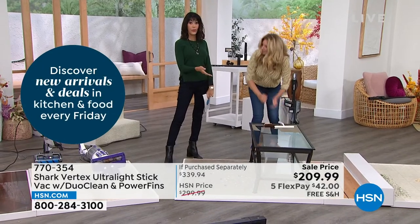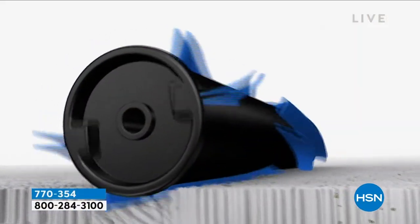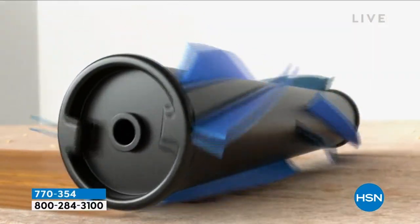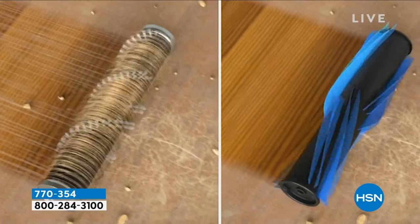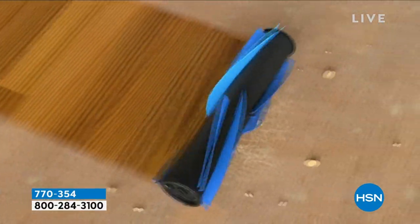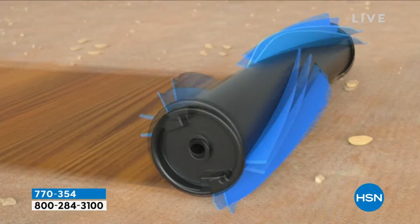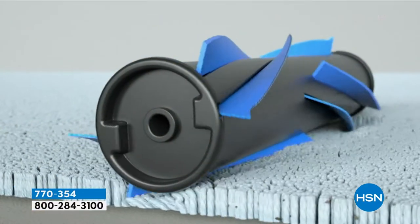And when you're doing the job better, you're saving a lot of elbow grease, right? I mean, you're saving so much time. Like I say, you don't have to go over and brush first. You're not going to be spending hours and hours cleaning that brush roll like you are with a lot of the other units. This is all self-cleaning. And do not look at it and go, well, that's all great, but what about the power? You're getting incredible, incredible suction power with this.